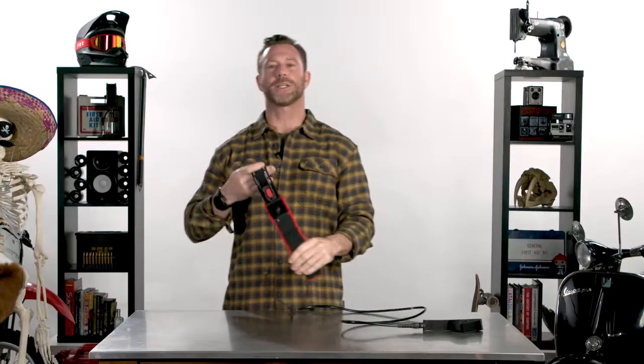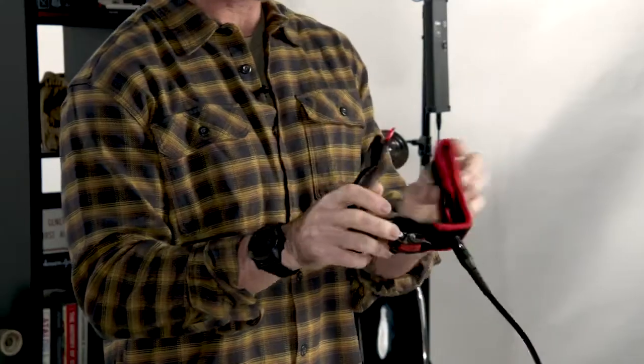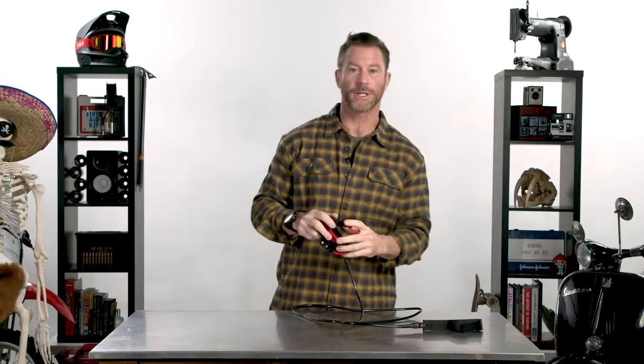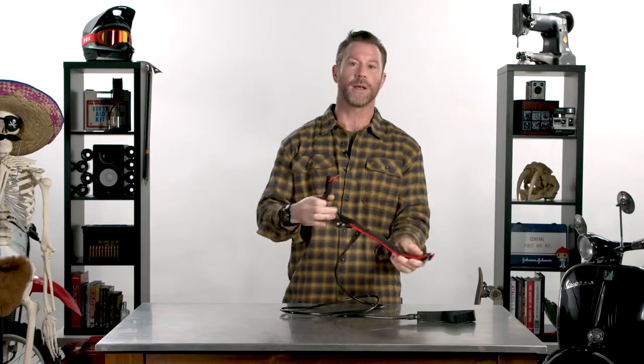This tourniquet is actually designed for underwater and marine use. It's also designed to be used over and over. So with a lot of tourniquets, I recommend having a tourniquet for real world application and a tourniquet for training. With this one, it's designed to be used over and over for training and real world.